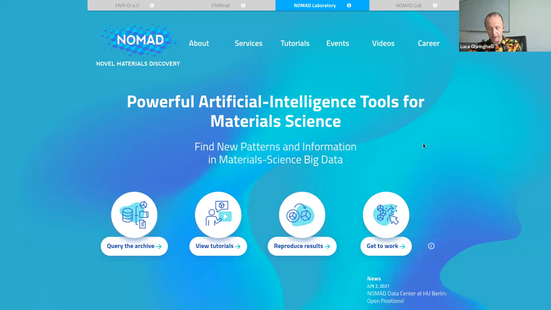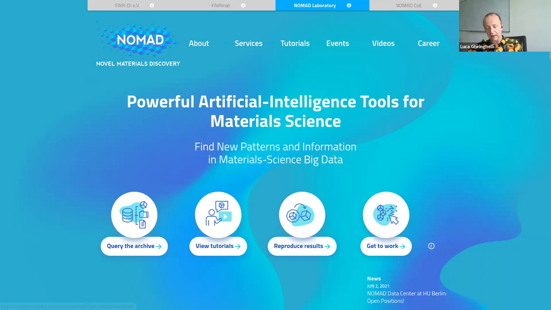Before I go into these two parts that are related to what I was showing in this diagram, the hands-on tutorial or shallow learning curve tutorial for artificial intelligence tools, and the reproduction and interactive understanding of published results, I will quickly show what this get to work is. This is for users that have already looked into the existing material and are already developing their own thing.